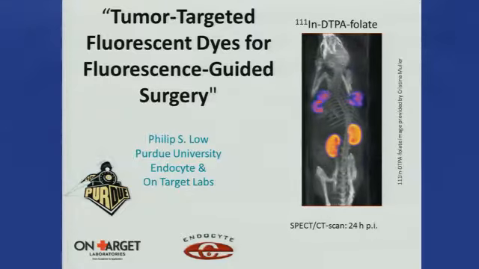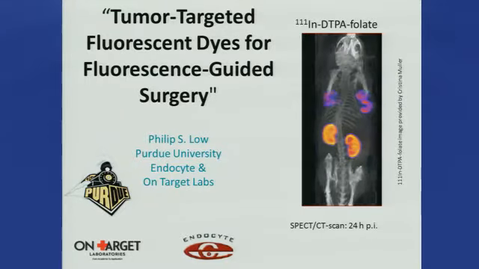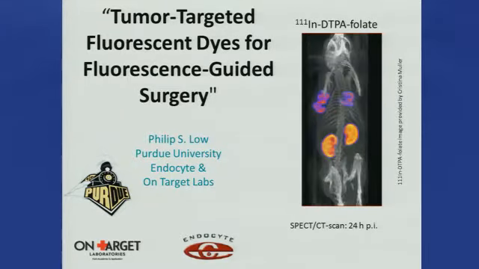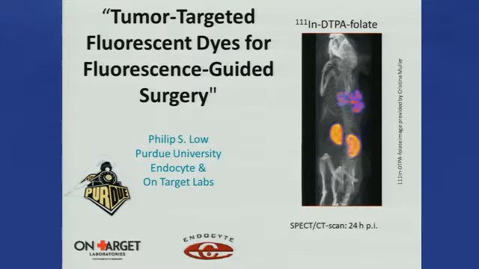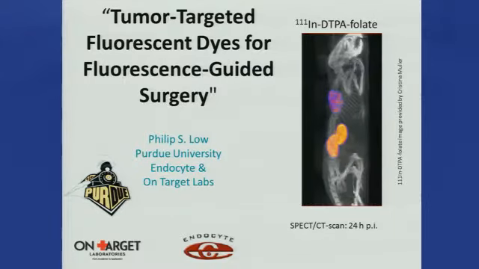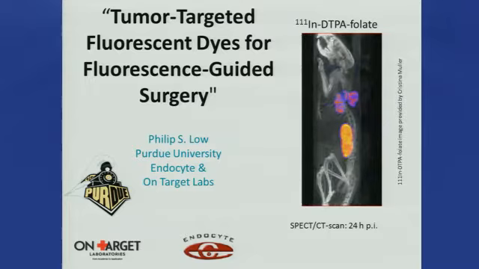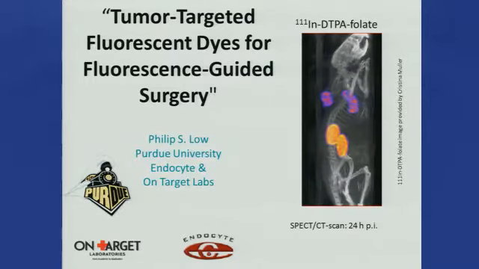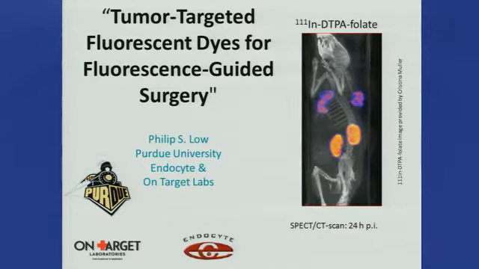So I would like to speak about tumor-targeted fluorescent dyes for fluorescence-guided surgery. And I should mention at the outset that much of this work was supported by a couple of companies that I've started, OnTarget and Endocyte, and the work that I present is largely done at Purdue University.